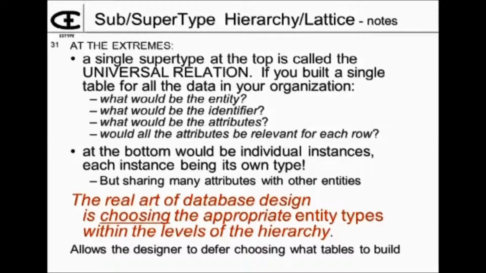Okay? If there's nothing special or different that you want to do with a subset of the population, then you don't call out a subtype. Okay? So anytime the users express this, I'm doing something special with, then you can call it the subtype. And later on, you can decide where you want to build your tables.